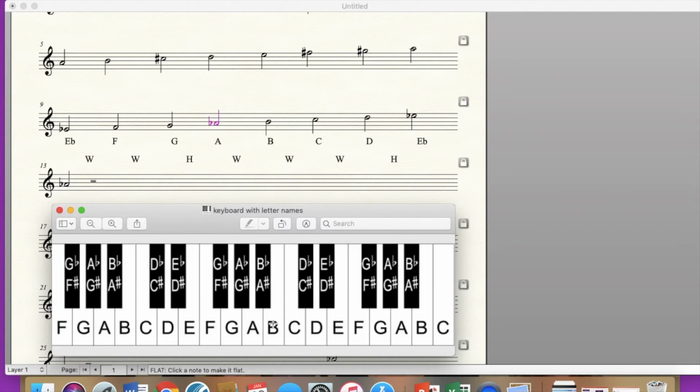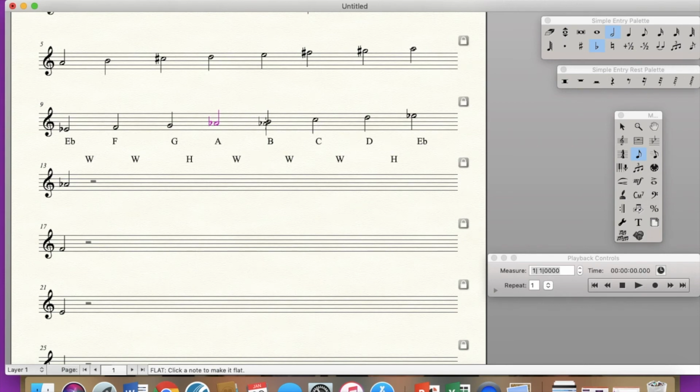We have from here to here is a whole step, but we added 1 extra. So if we took that and made that a B flat, check it out. From A flat to B flat would then be a nice little whole step. So we're going to make that B flat, and that is a whole step.